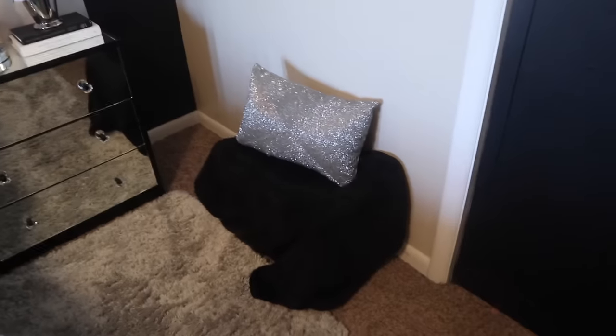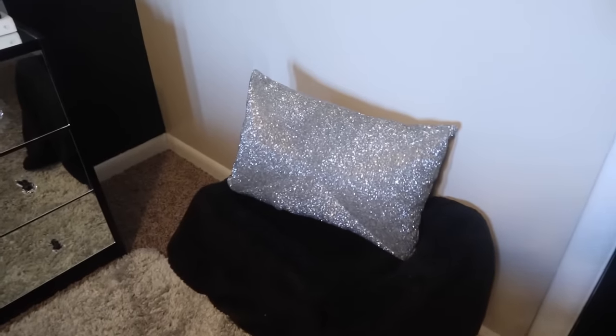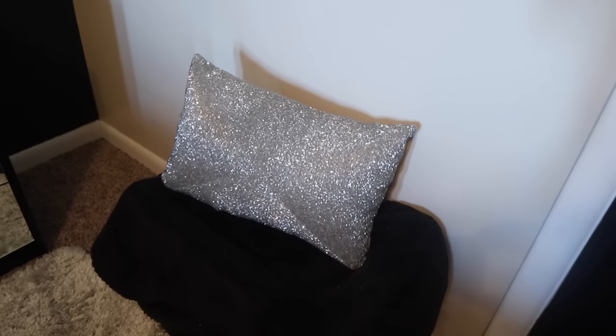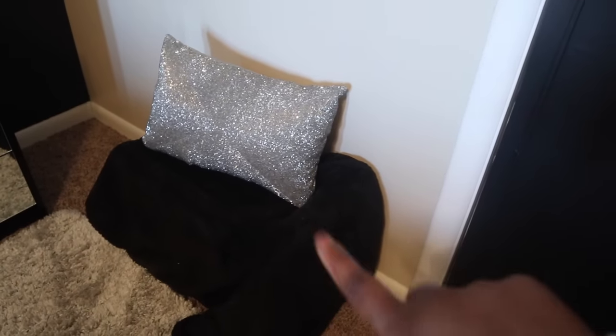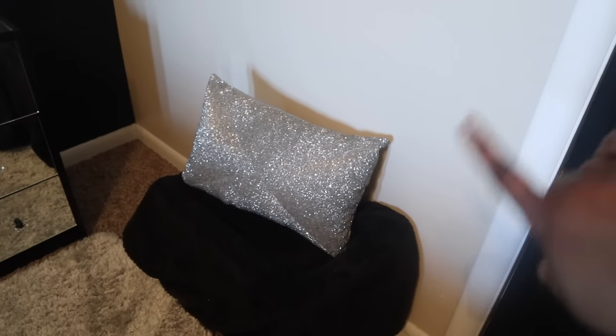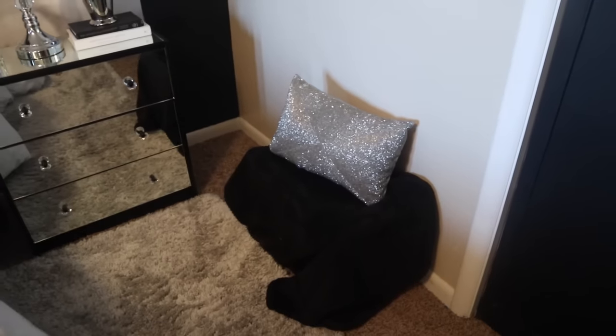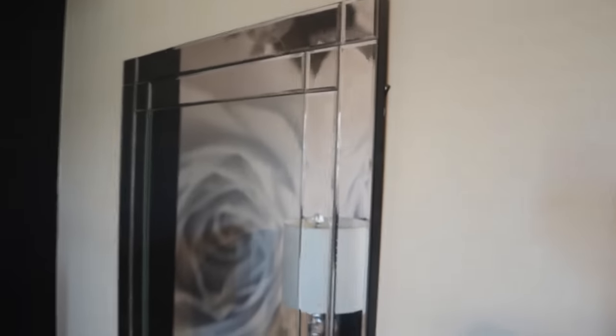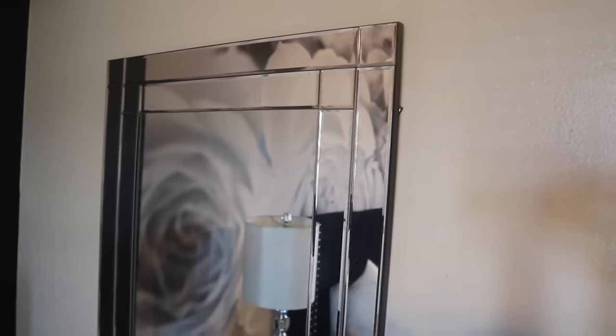On this side I have a shimmery pillow from Burlington by BB — I believe it was on sale for about $14. I also have a little black throw here with a little basket underneath for a pillow-and-throw display on the side, which I thought was super cute. The throw I got from Home Goods a while back. These mirrors are from Ross for $25 — I put them on the sides rather than the wall because I felt the wall art is already beautiful on its own.